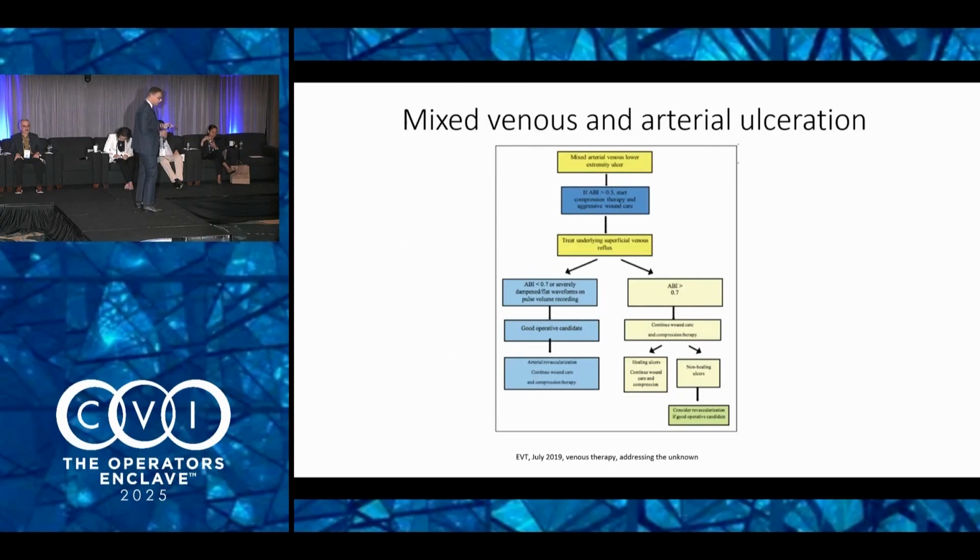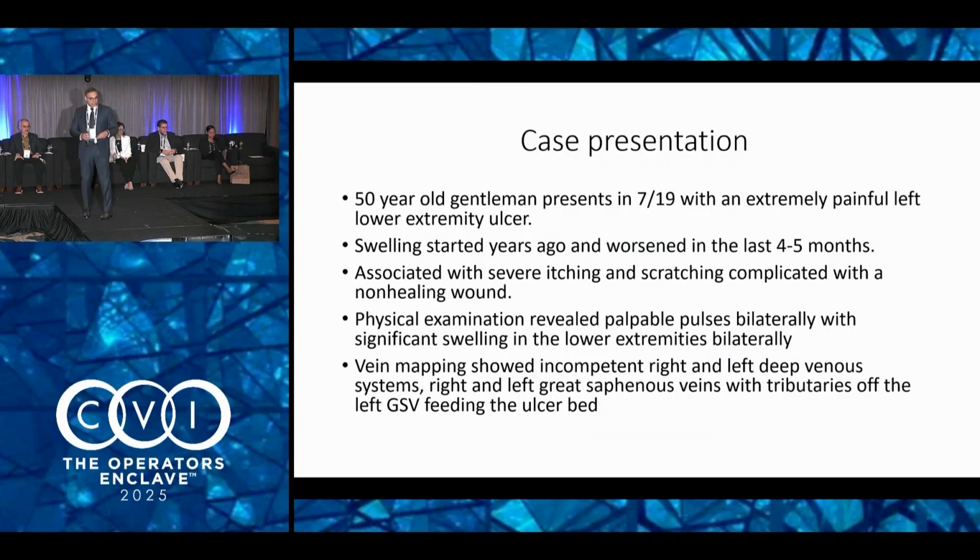Now, when you have a mixed venous and arterial ulceration, you have a diabetic, obese patient who used to smoke, and you're starting to think, well, this guy could have both. Then you have to look at the ABI, and depending on whether your ABI is above 0.7 or below 0.7, you start thinking, okay, if it's above 0.7, maybe I should start fixing the venous compression therapy and the edema first. And if it is below 0.5, then maybe I need to improve the inflow first and then consider compression therapy second.